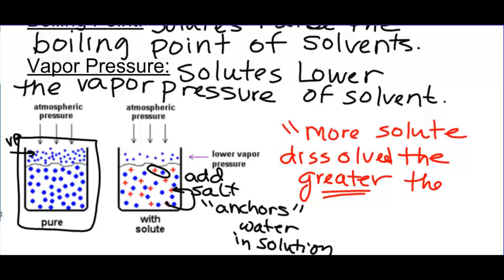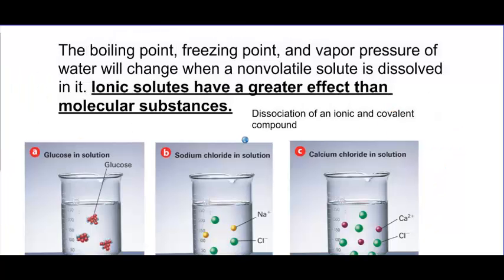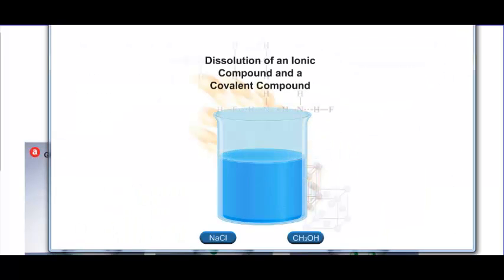And that explains the difference between ionic solutes and covalent solutes. So if you take a look, I have a little animation to show you the difference between how covalent things dissolve compared to how ionic things dissolve right here. Click on one of the buttons below to view an animation of that substance dissolving in water. Okay, so NaCl is your ionic.